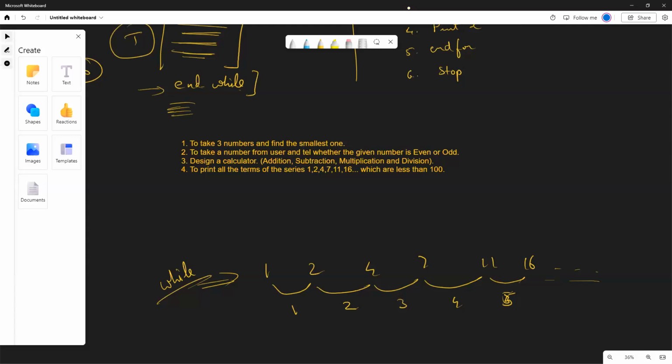Because this cannot be done by a for loop. Not possible by a for loop. So perfect example. Okay. So try to attempt this using a while loop, everyone. Try to do all these 4 questions. And once you are done with these questions, you need to do it on a notebook, everyone. Once you have done them, you need to click the photographs of whatever you have done on your notebook, and submit that photograph using the ask out section.